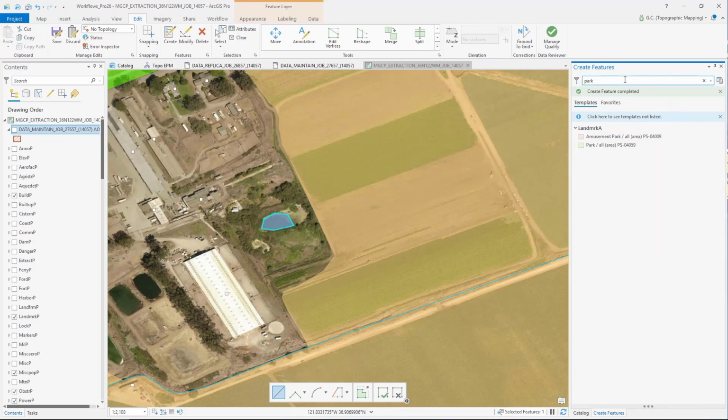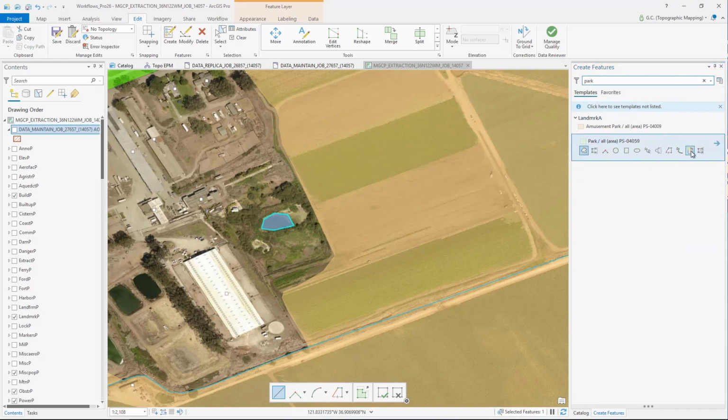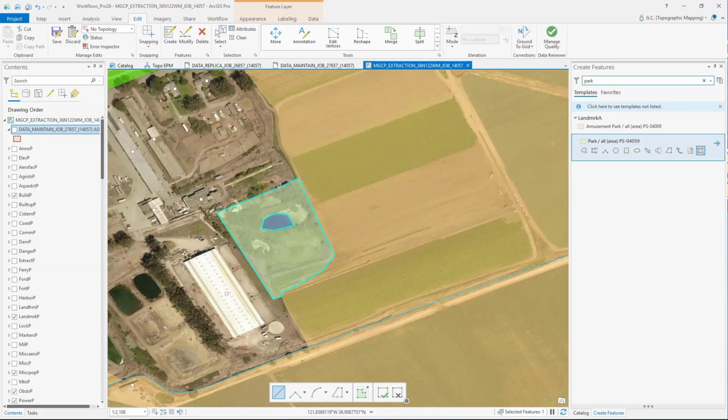So if I search for my park, you can see that right beside the Create Structures tool is the difference polygon tool. So production difference at 10x, difference polygon here in Pro. But again, really quick and easy to get to. I can just define my polygon. I can draw it real sloppily here, and you'll see when I create it, it automatically creates that coincident boundary with the existing cropland, and it creates a hole there where that lake is. So just a couple tools there, the create structures tool, the production difference tool, and then those edit templates. So all of those exist really conveniently in Pro.